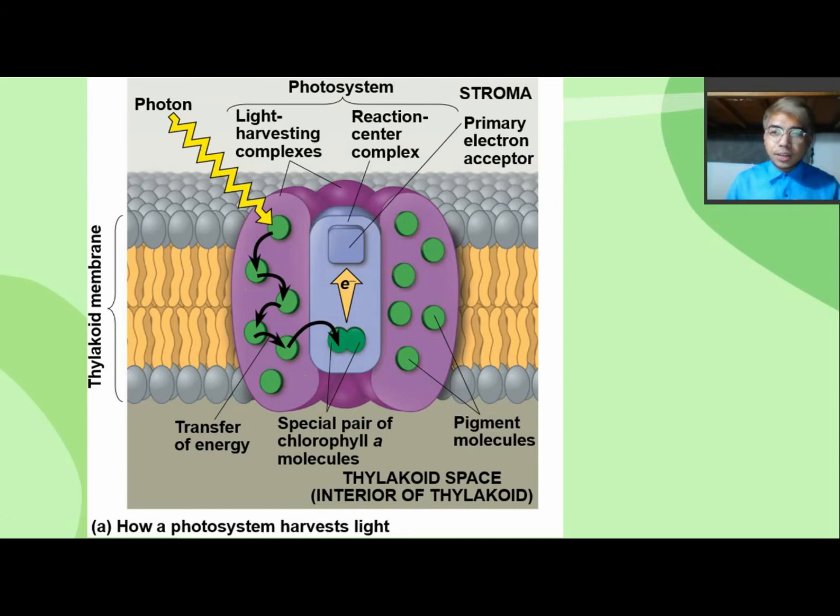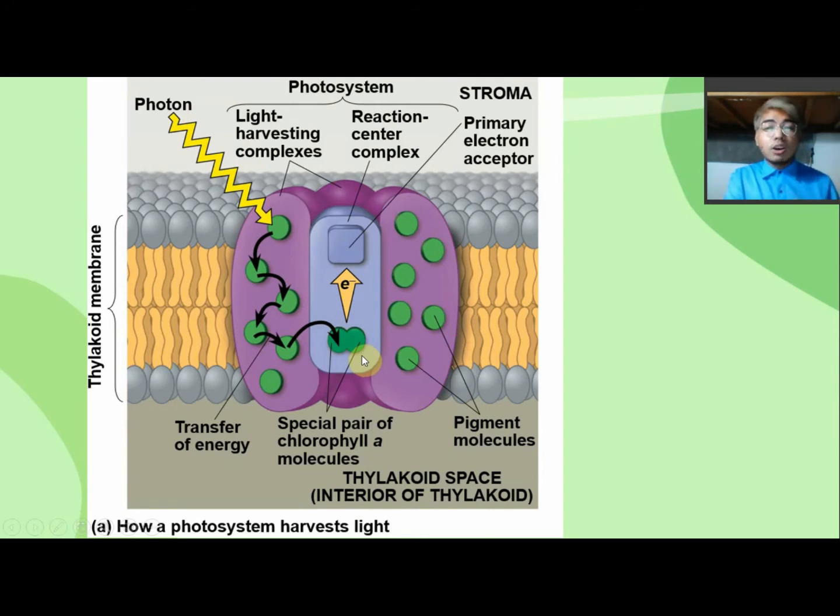The reaction center complex, or the reaction center chlorophyll, is a special pair of chlorophyll a molecules that will energize the electron present in this photosystem. Okay, this is happening both on photosystem 1 and on photosystem 2, but their differences I'm going to explain later on. The photosystems are always responsible for energizing electrons. Always remember that. Do not forget. Both photosystem 2 and photosystem 1 will always energize the electrons present on the reaction center complex.